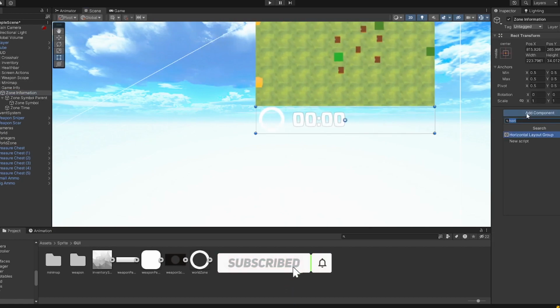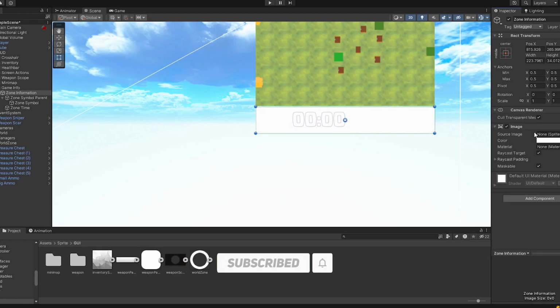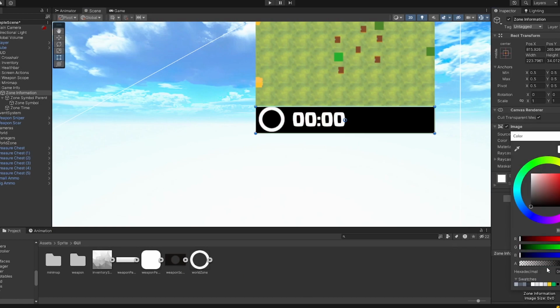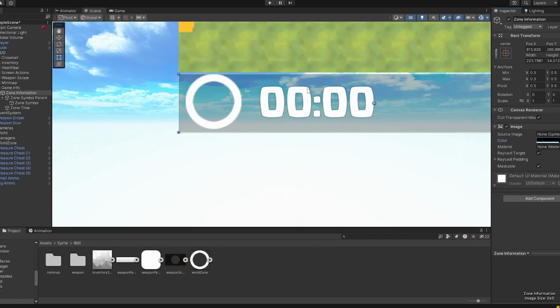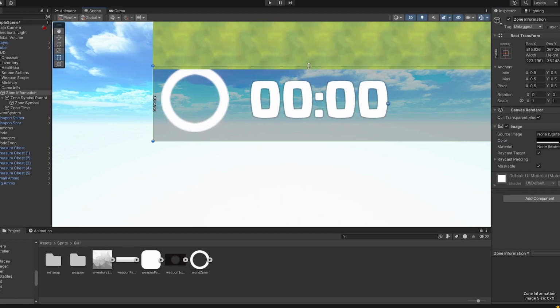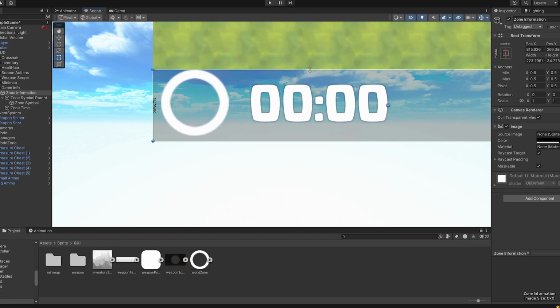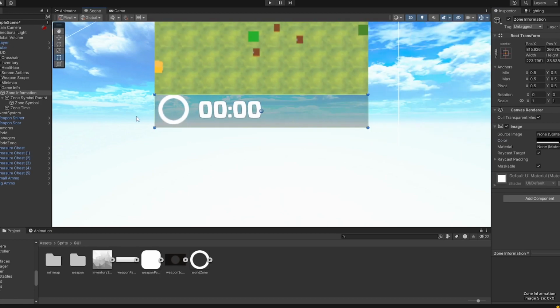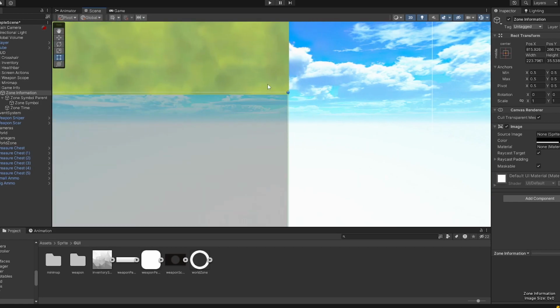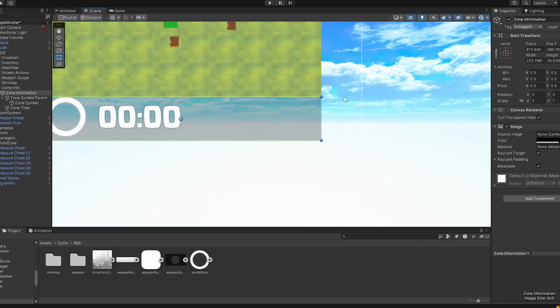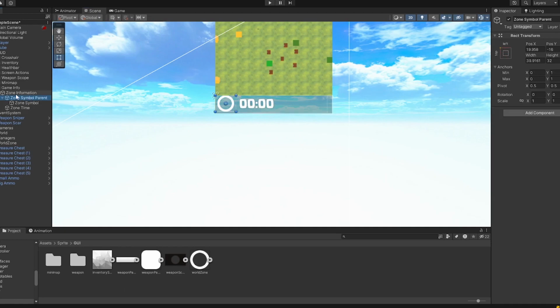But we maybe want to have this with a background image with half of the transparency, and I think this is pretty cool. Then we can just have it underneath. There we go. Yeah, I think this is quite good this way.